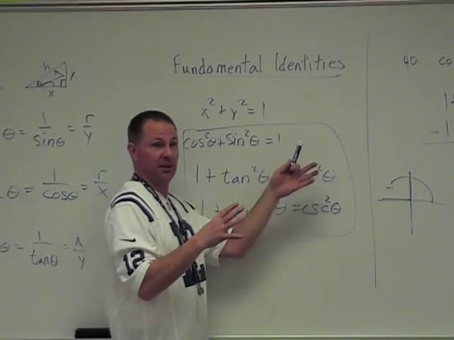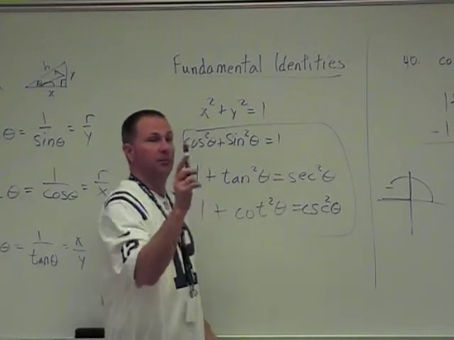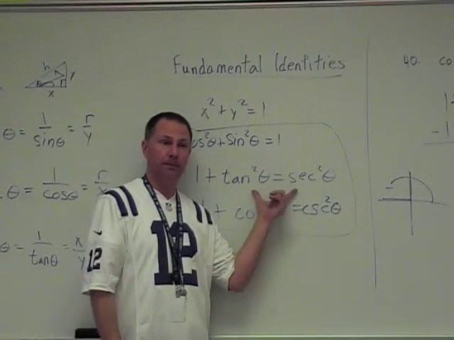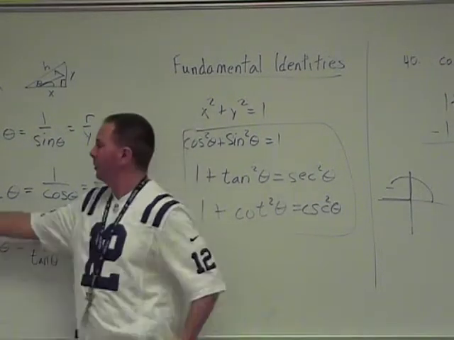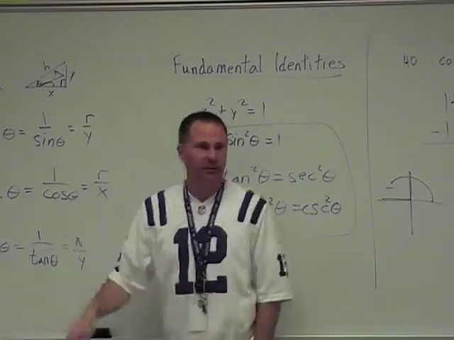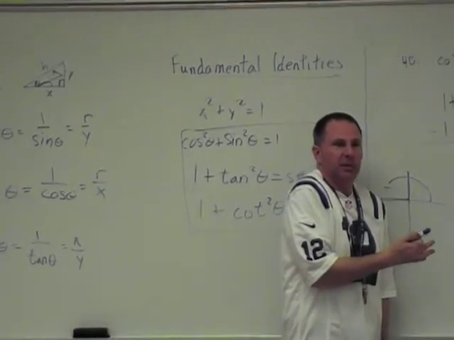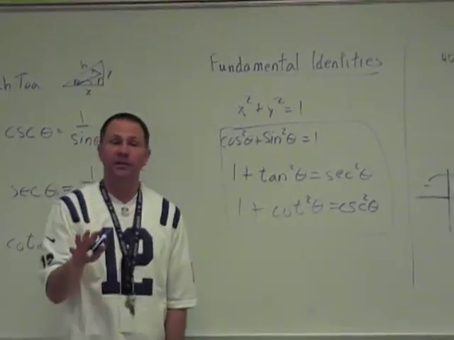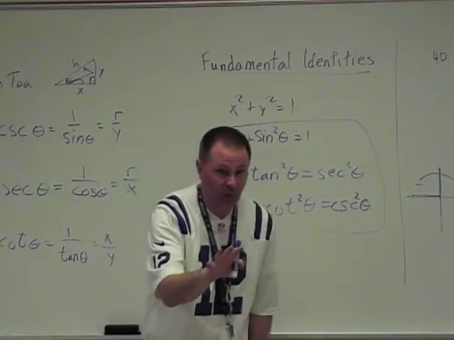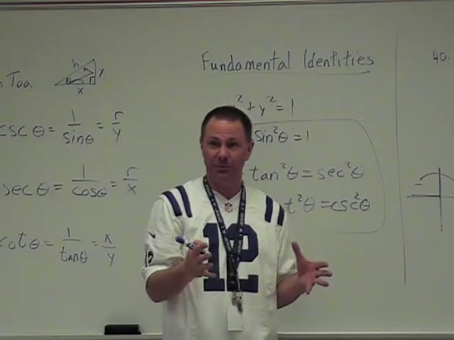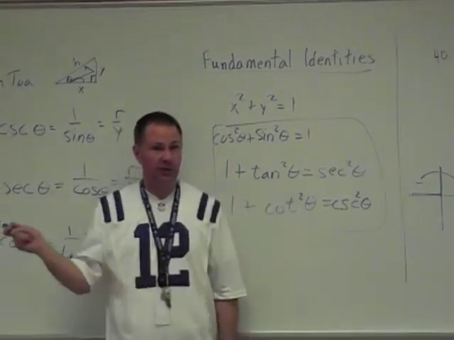Now we're talking 4 and 5 steps ahead. Did I lose you? Okay. But you did pick out this one. How many of you picked this one out? One person? You're right. What would it do to help you over here? Secant is the same as 1 over cosine. That isn't helping me because cosine doesn't lead me to the sine unless I use this one. And again, now we're 4 and 5 steps ahead. You can get there either way. So the question now is, which way do you want to go? You want to try doing it this way, or you want to go this way?